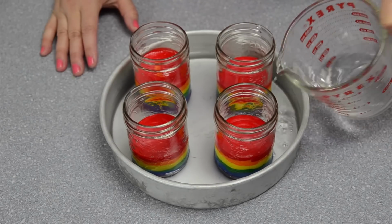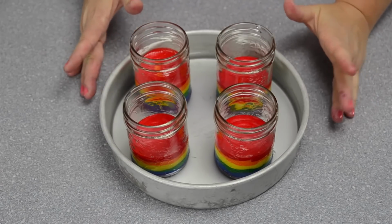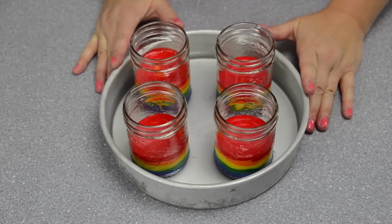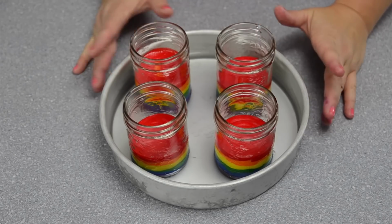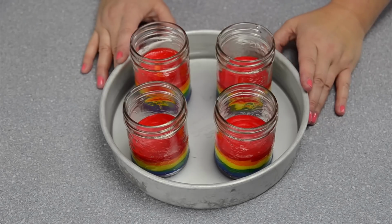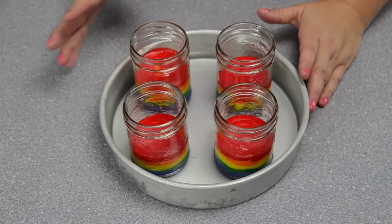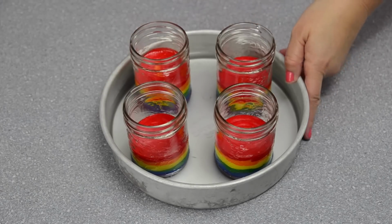So I'm going to put it into the oven just as I would normally, and it's going to go in at 350 degrees Fahrenheit for about 30 to 35 minutes. They do take longer than a regular cupcake, so you just want to watch it carefully around probably the 28 minute mark. So I'm going to just pop those in.